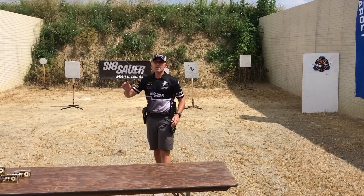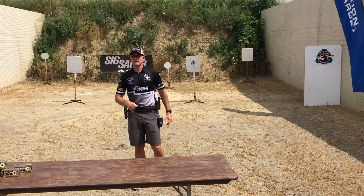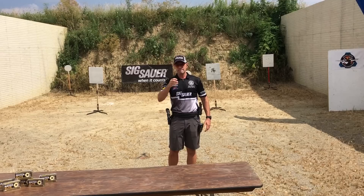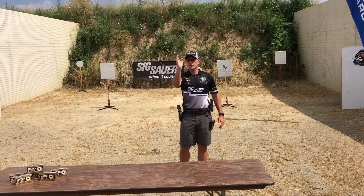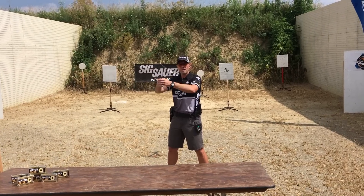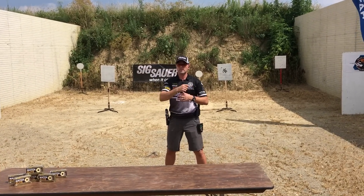If you have a plate rack — six plates — that's a great visual test. There's not a whole lot of physical movement, but if the gun lifts and stops on that plate and then you move it, you'll never excel at that speed. You have to let the gun lift and recover on the next plate. The gun's going to recover somewhere, so when it's in recoil, why not just move your hips and let it recover over there? That's what we're trying to accomplish by having the eyes moving in front of the target.